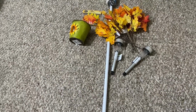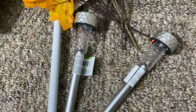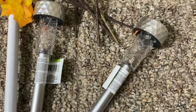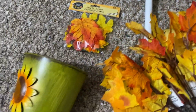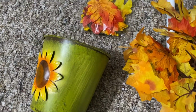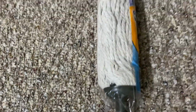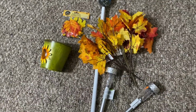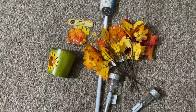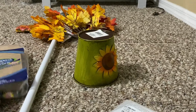I just love how this DIY came out, and I just can't believe that this tree is over 40 inches tall, and I used all the items from the Dollar Tree. Disregard the lights, they did not work, but everything else, as you see, I got a few branches of the leaves. I got 2 packs of the maple leaves. I used a stick, and I used that container. That was the only container I was able to find at my Dollar Tree.